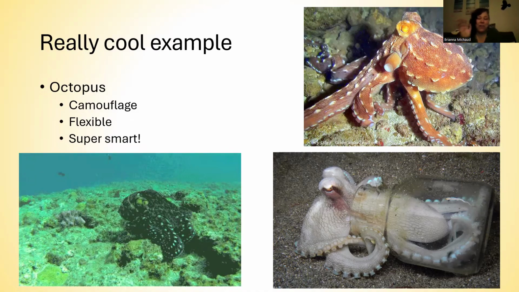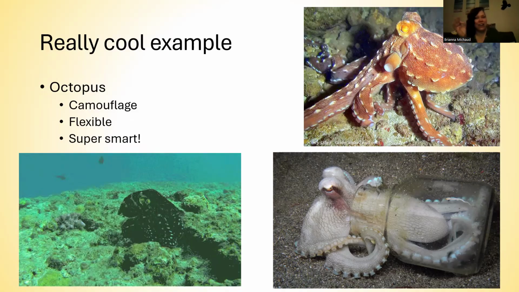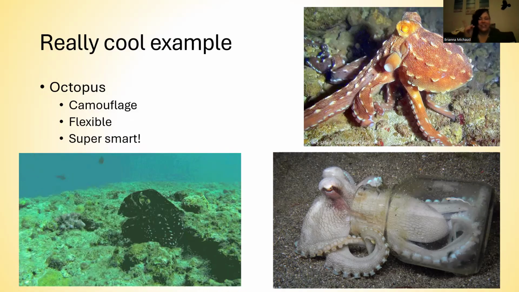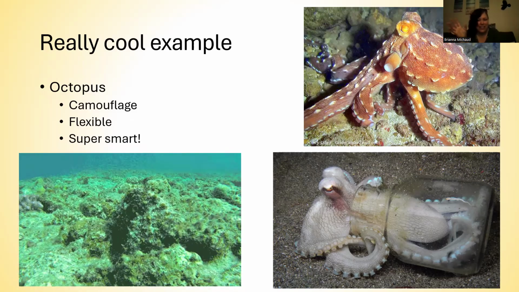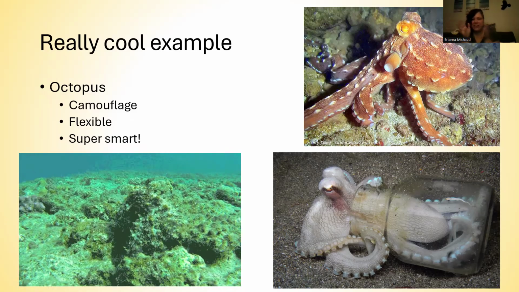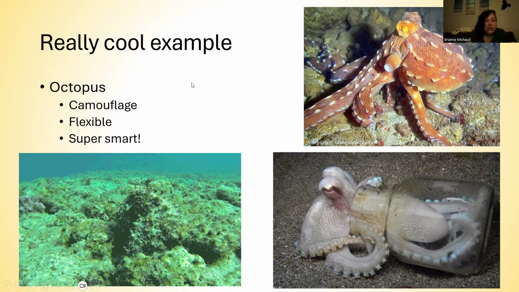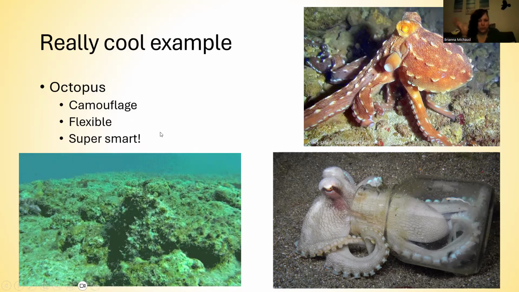When it comes to aquariums, that also makes them escape artists. You have to make sure an octopus's tank is really well sealed and that they're not able to get into the pipes or anything like that, because again, they can squeeze into these really narrow spaces. Another thing that's cool about octopi is that they are super smart.